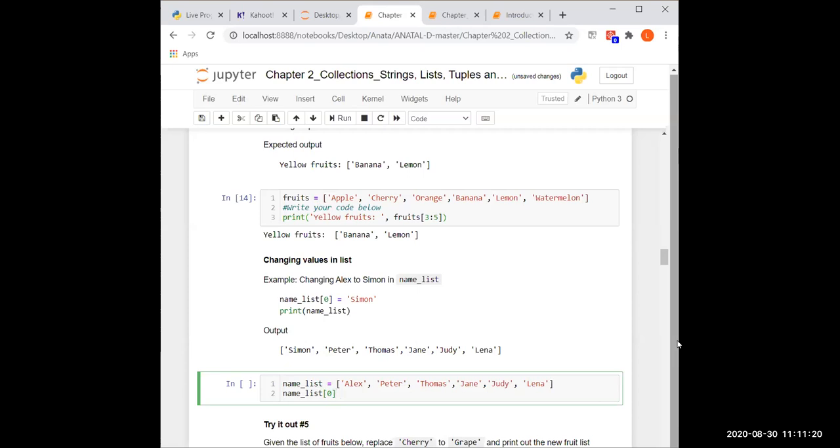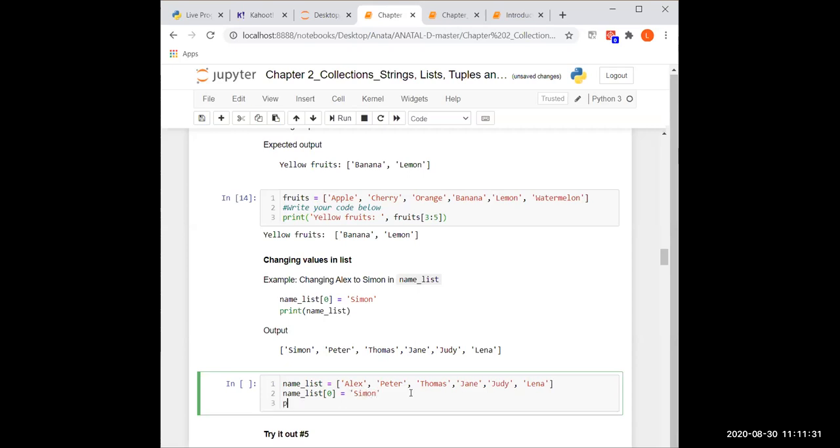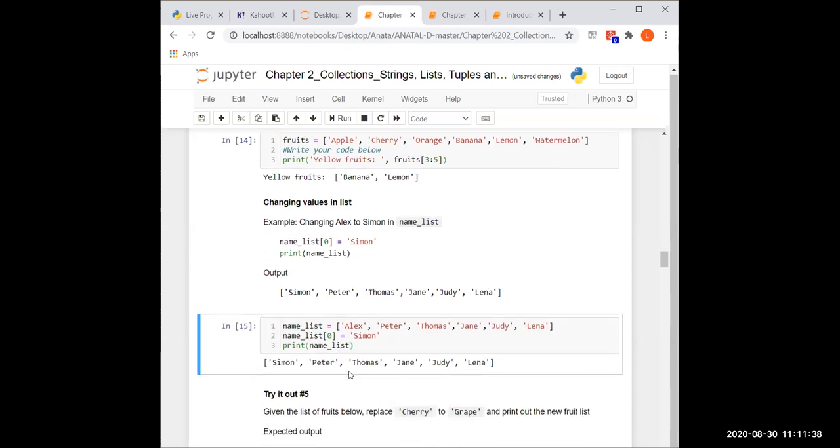So name_list 0 is Alex. So you're just changing it to Simon. And that's it. This is how you update the list. Now the new name list will have Simon instead of Alex.